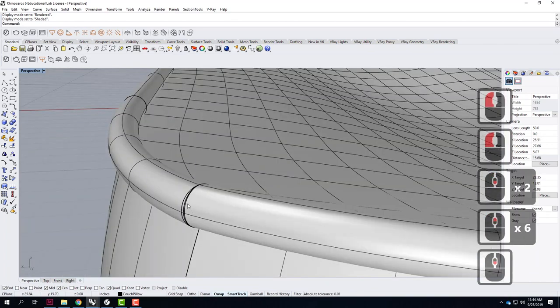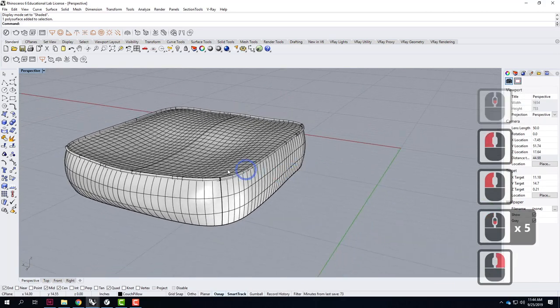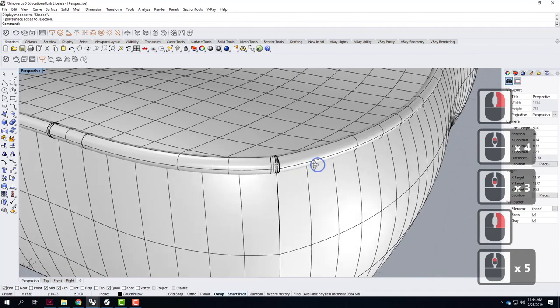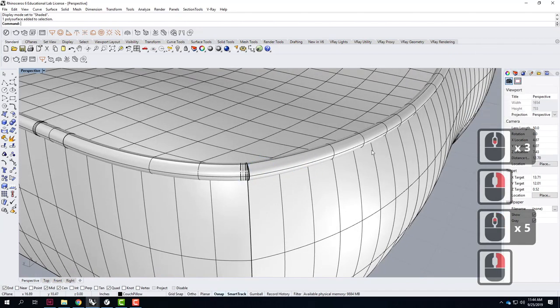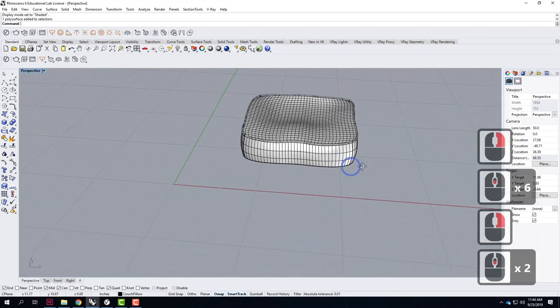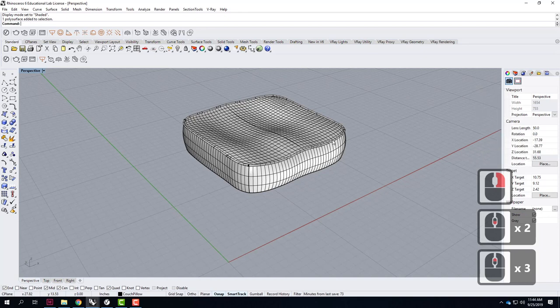Sometimes, depending on your shape, and I'm going to switch back into shaded so we can see it, there are errors in the corners. So we can see it there. There's a little bit of an overlap in that corner. There's a little bit of a gap. Again, a little bit of a problem right there where the two come together. The truth is that when I render this from any reasonable distance, so let's say right there, it's going to render out just fine and I'm not going to worry about it.